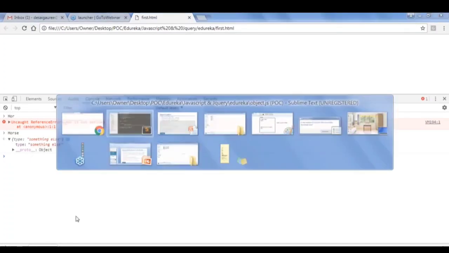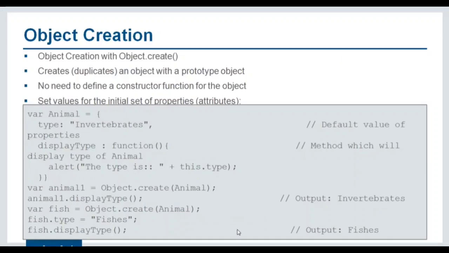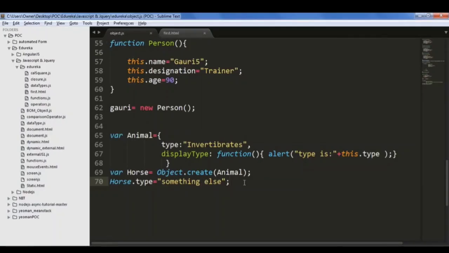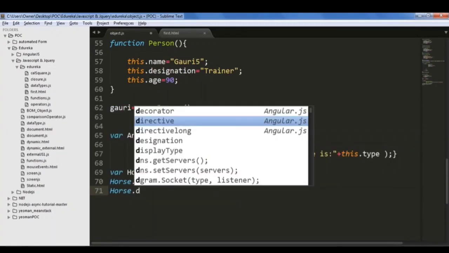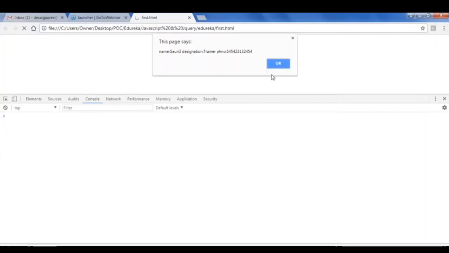So that is what is important, that I can change its type whenever I want. Or using that object, I can call its method also, by using this object, which is like dot display type. Since it is a method, let's call it.